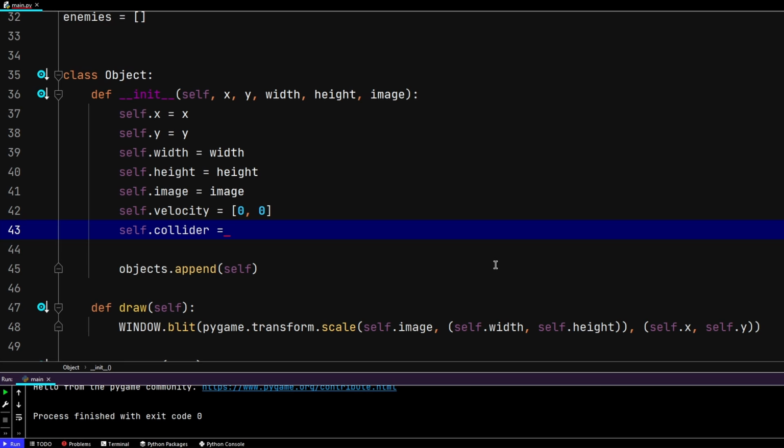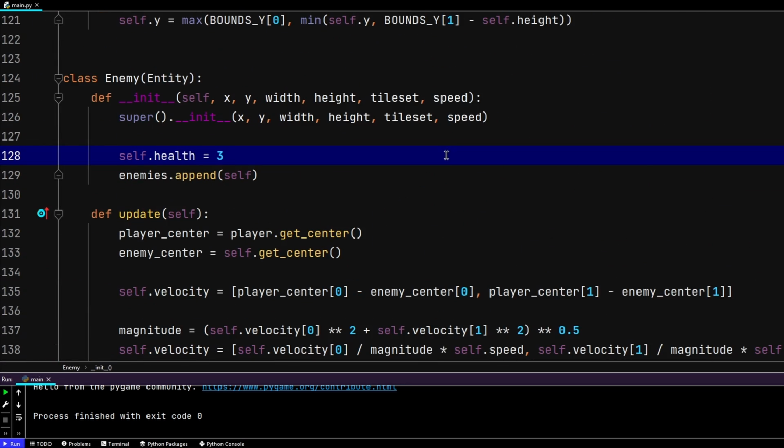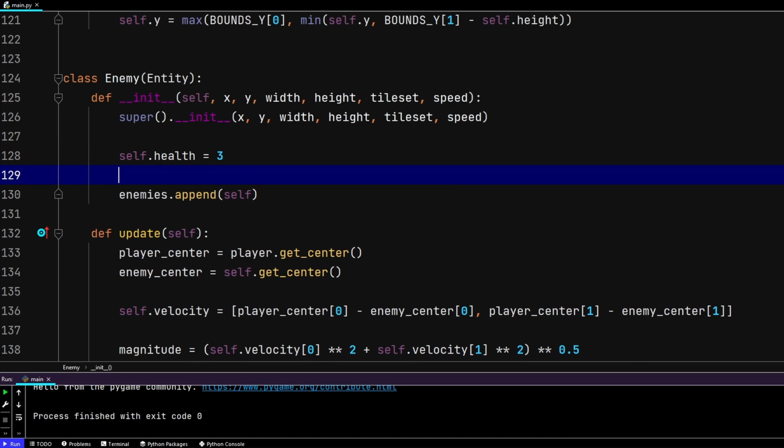So this is gonna be a list that will hold 2 elements, the width and the height. This is gonna be important because we're gonna be adjusting it for our enemy, and we will do that right after we define the health variable.